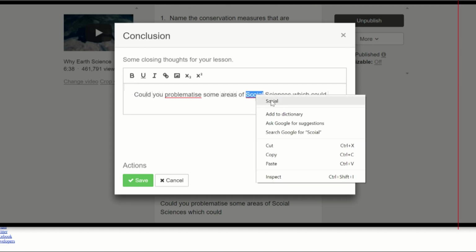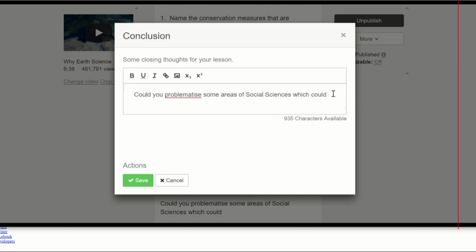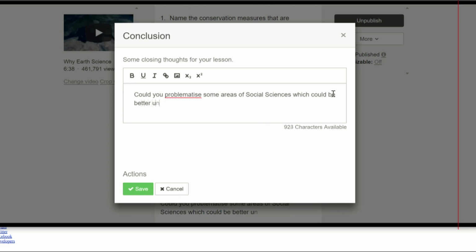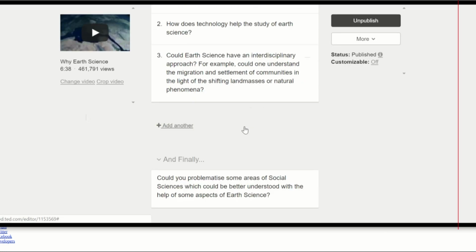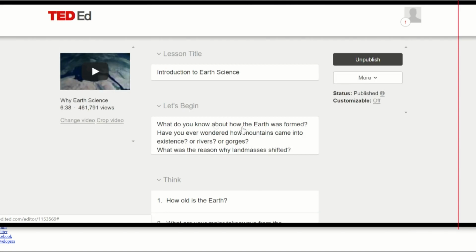So could you problematize some areas of social sciences which could be better understood with the help of some aspects of earth science, right? So this is my lesson.